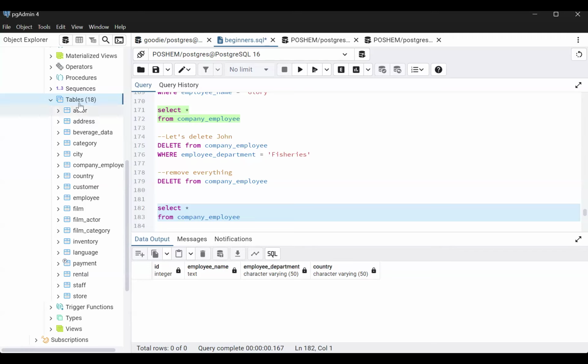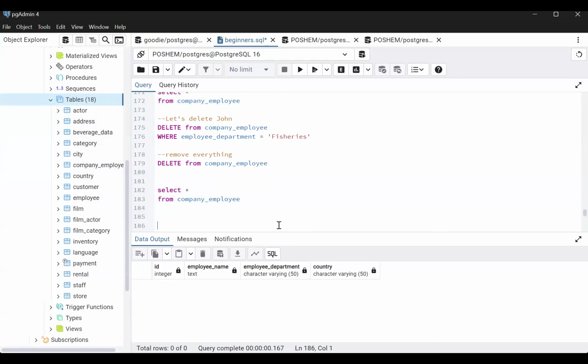So you can see with the delete and truncate, I can refresh this however I want, and you can see the company employee table there. If I decide to drop, which I don't feel like I should do, but yes, let's do it. Drop table, if you remember, right? Am I correct? You can correct me if I'm wrong. Drop table company employee.